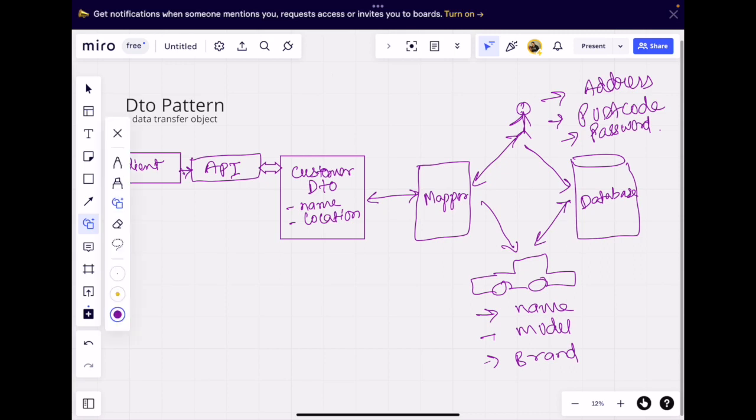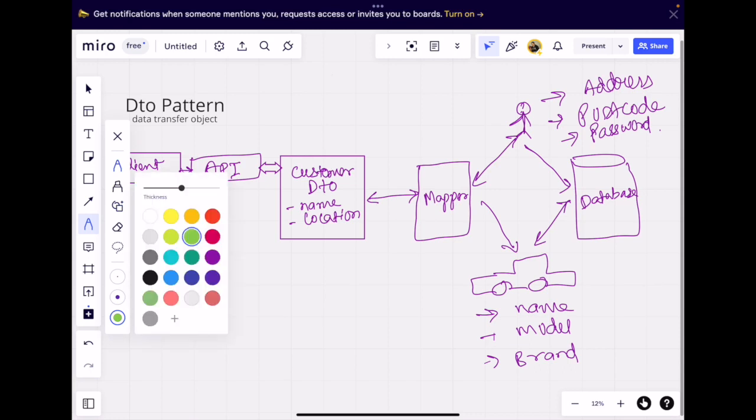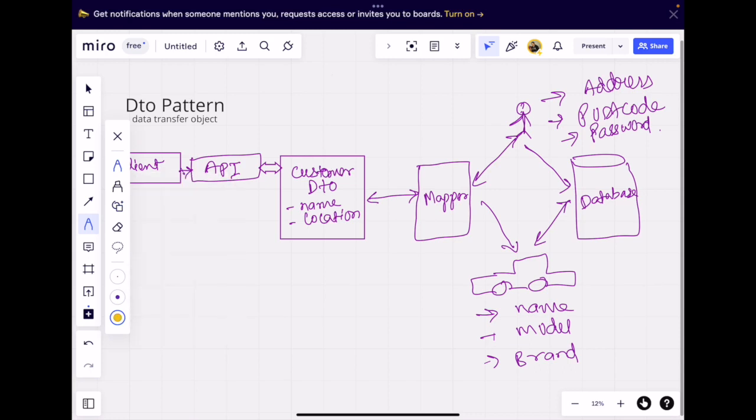So what does entity data mean? In the database for a user, we have an address, postcode, and password. Now in the API, when we are consuming it, we don't want to see the password. We just want to see address or postcode.